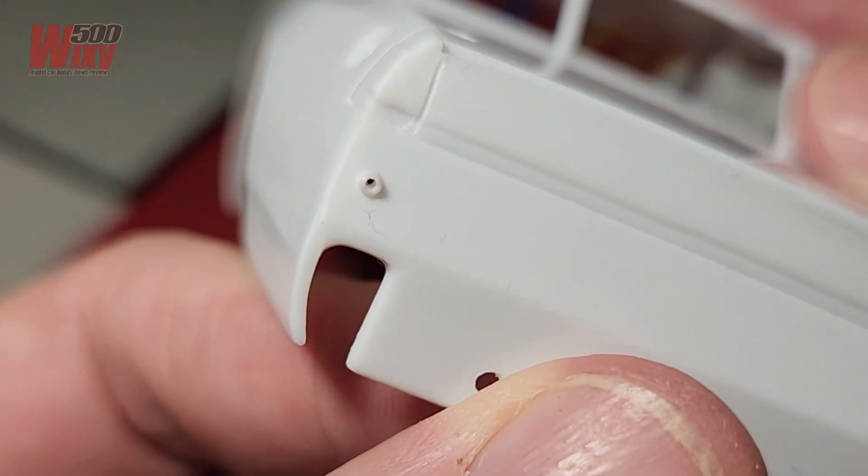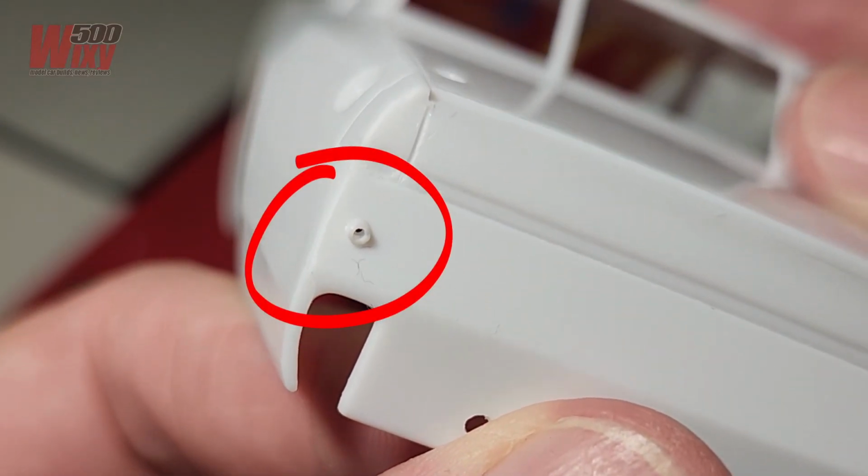And while doing some body test fits, I thought it sat a little too high, and I saw that the rollover bar on the driver's side was holding it up. So I scraped the top of the bar flat, and that allowed the body to drop by probably a good millimetre or so. Another thing that I think improves the build is drilling out the fuel overflow.